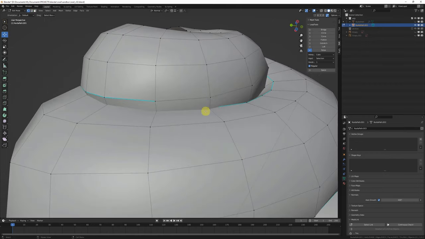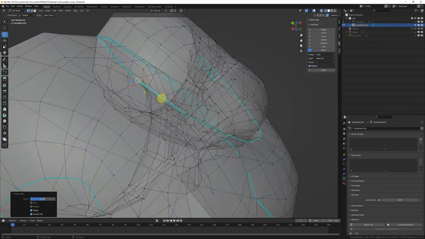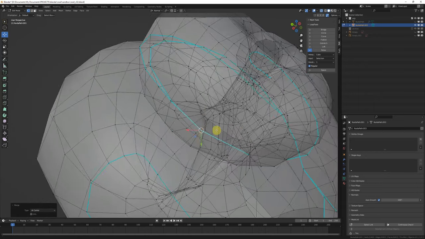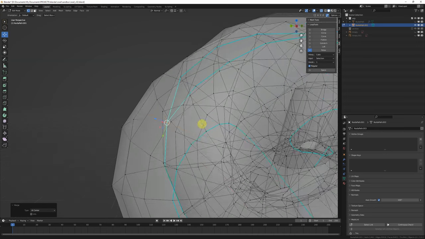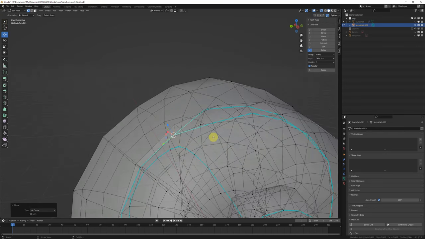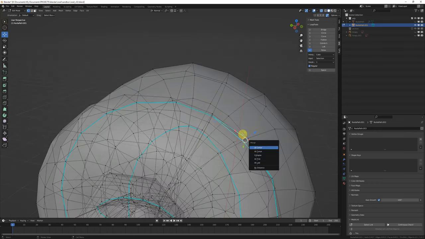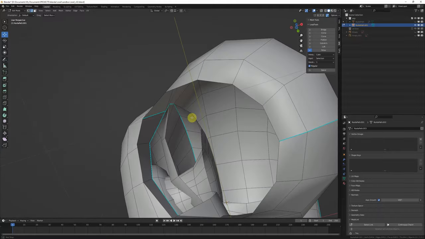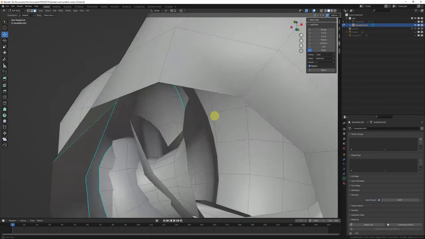So let's just put this here. We'll just merge these together. And that can be kind of my stopping point there. Another reason too to mark these sharp is it makes it easier to see in the topology which edges you actually need to group together or merge together. So that's all merged. And now I can start to delete the extra faces I don't need anymore.